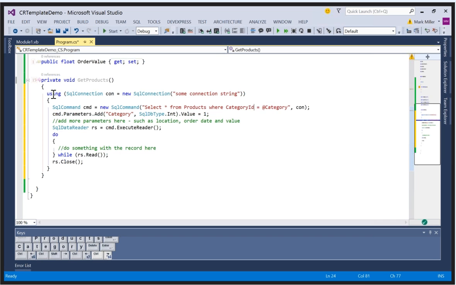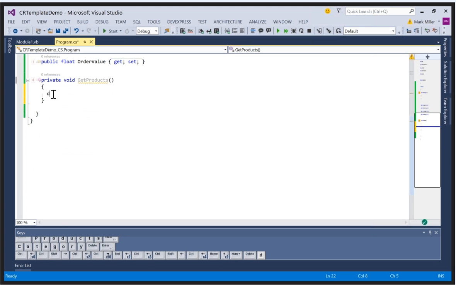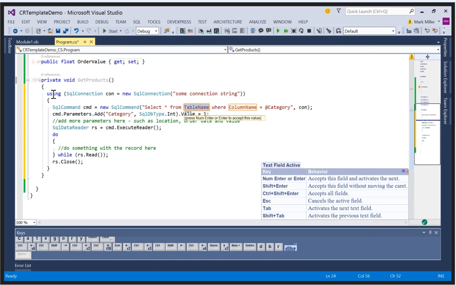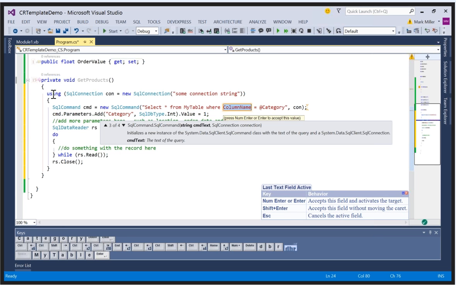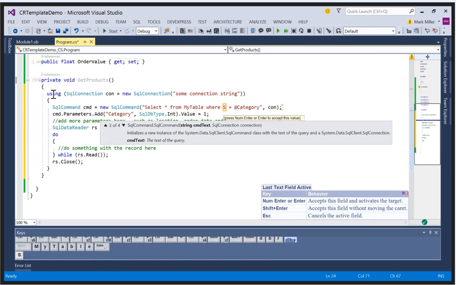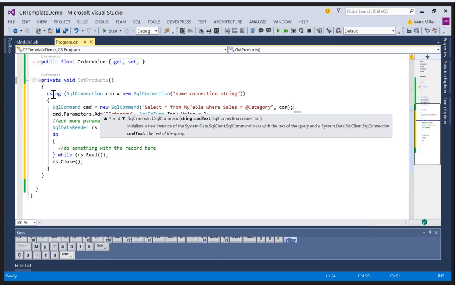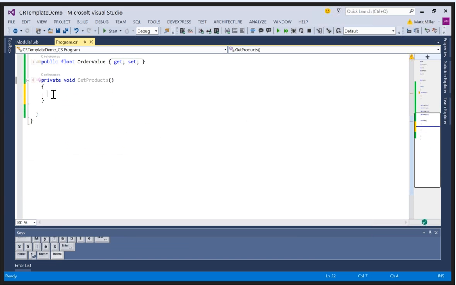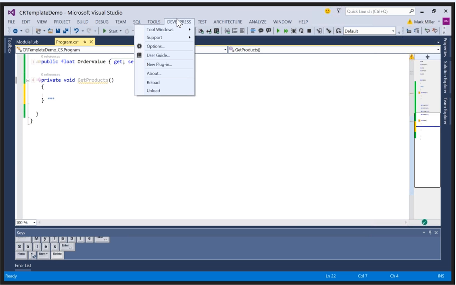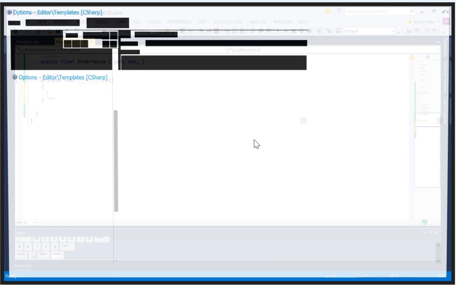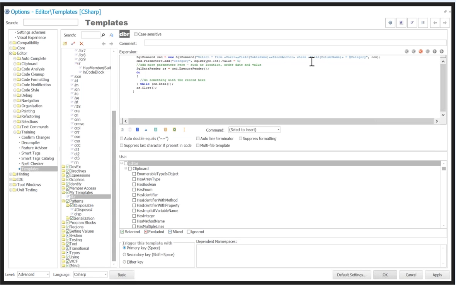What it started with was something, you know, column name, and we didn't really have anything over here that stayed in sync. But the cool thing about this is when we had two fields, when we're done here, and I hit enter, I go to the next part, and it's selected for me. And now I can type in whatever this is going to be, sales or something like that, right? So fields let us go through and have multiple places where we can make changes.